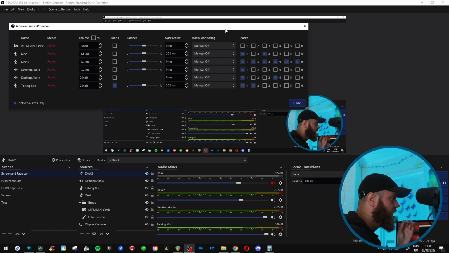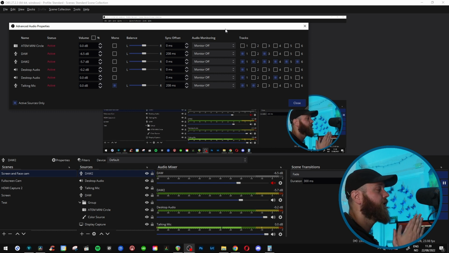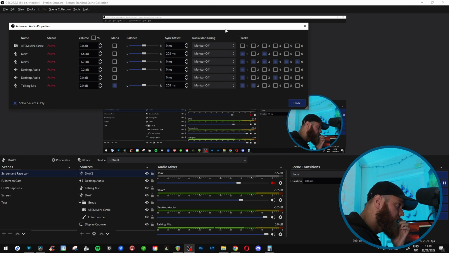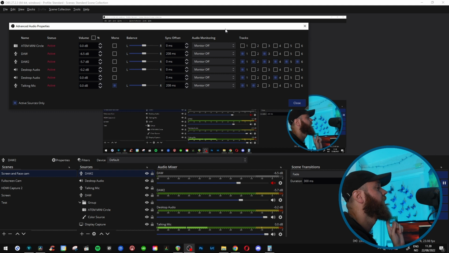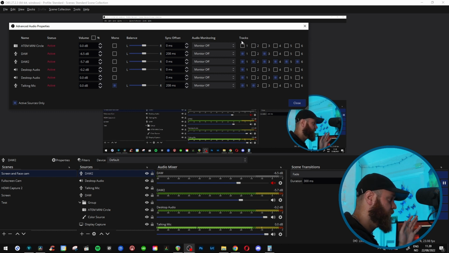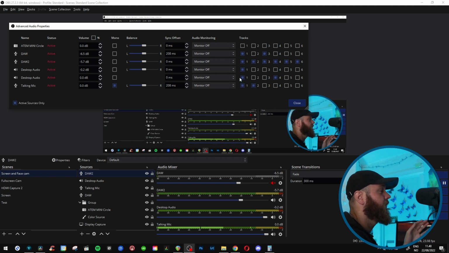Now if you're going to stream audio from OBS, then I figured out that, and it probably says somewhere in settings or whatever, but I didn't read it, if you're streaming audio, track 1 is the only one that gets streamed. So if you're streaming, then have all of these audio sources. This is a video source, the Atom Mini, so I don't have that added. It could as well be because it doesn't make any sound, but these audio sources should be active if you want to hear them in a stream.